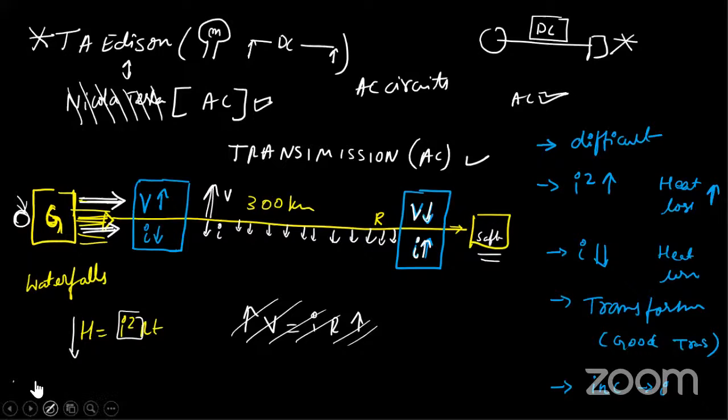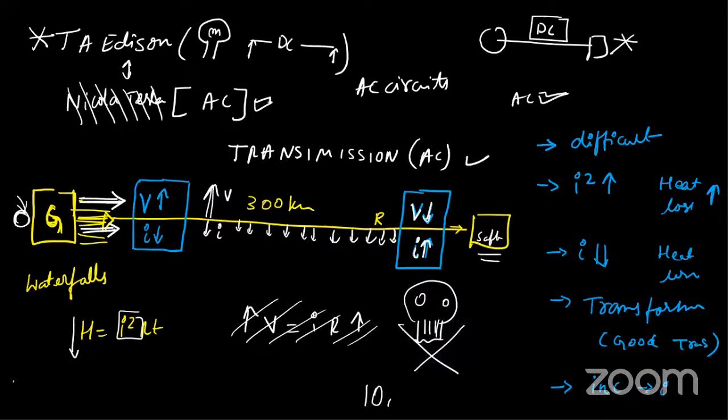When you're traveling in a railway station or you see a transformer, they put a notice like this, with a very big skull. Then they write: high voltage, do not touch. 10,000 volts or 1 lakh volts, do not touch. Very dangerous. That is what's happening here. They have transformed this voltage to a very high voltage, tens of thousands of volts. If you touch it, you'll be dead in a moment. So I hope you have noticed this. That is why touching the wires is very dangerous.